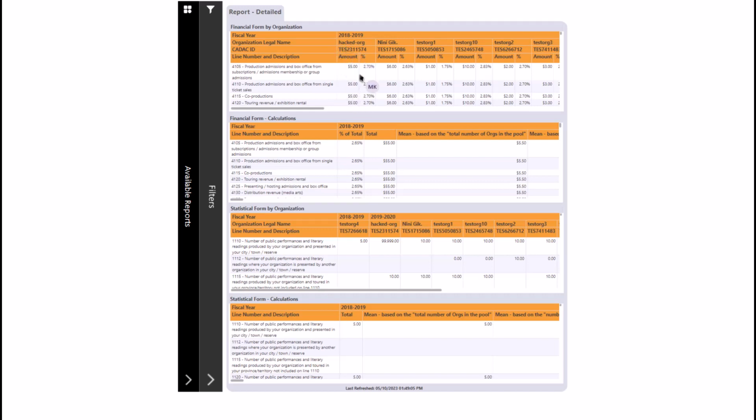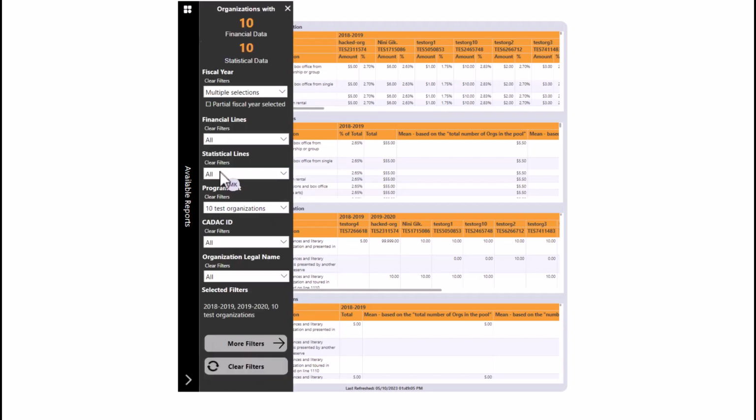The information can also be organized by fiscal year selection and other filters. If I click on filters, I'm able to customize that information again based on my needs as a funder. In this particular case, I've selected 1819 and 1920 and a fake program list with 10 fake organizations.